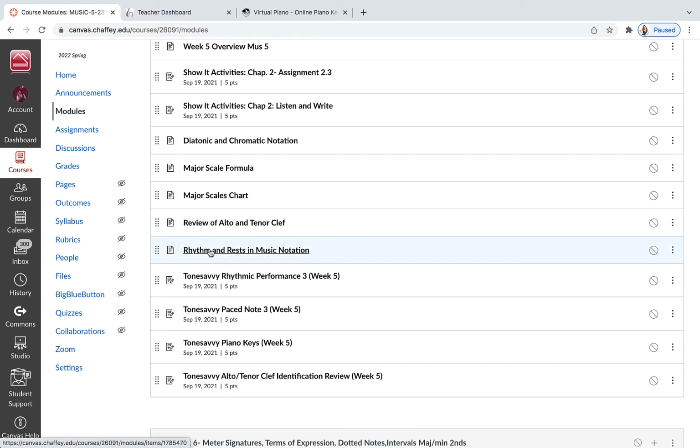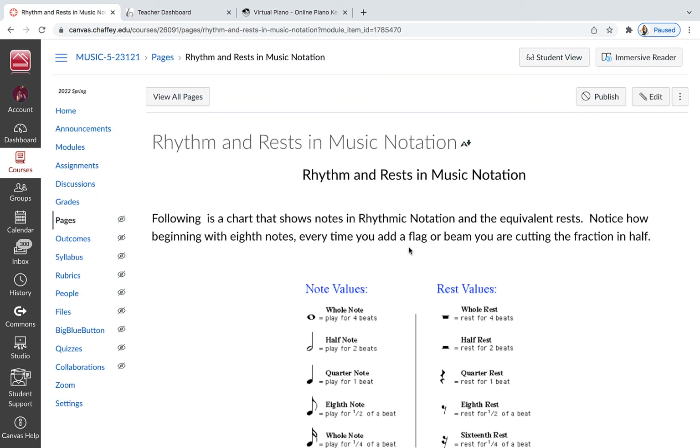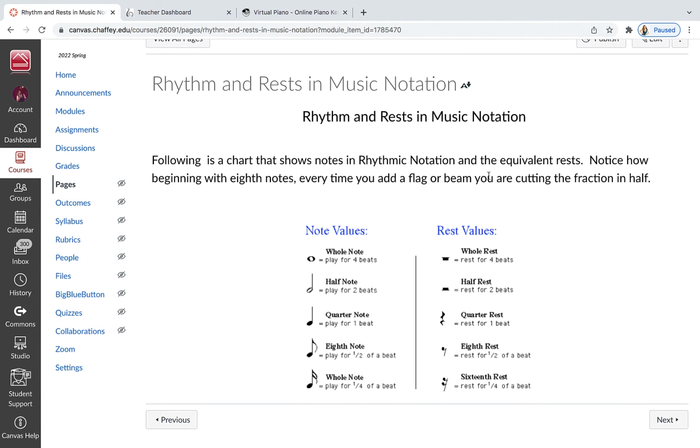rhythms and rests in music notation. Okay, so just the same way we can notate a value, a whole note, we know that's 4 beats, well, we can notate rest. So we can notate that this is a sound sustained for 4 beats. This is rest for 4 beats. The half note looks like this. There's a half rest. We rest for 2 beats.